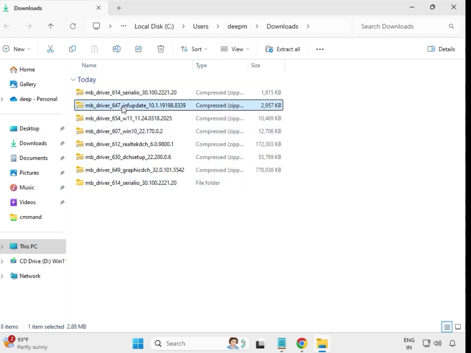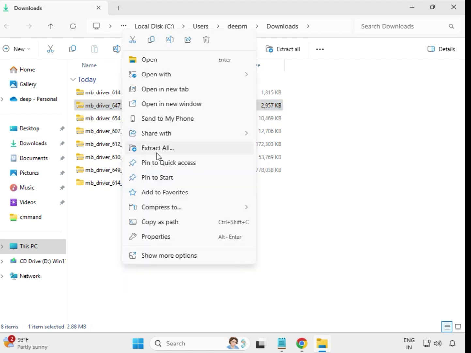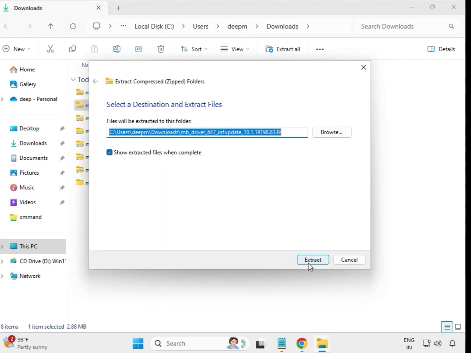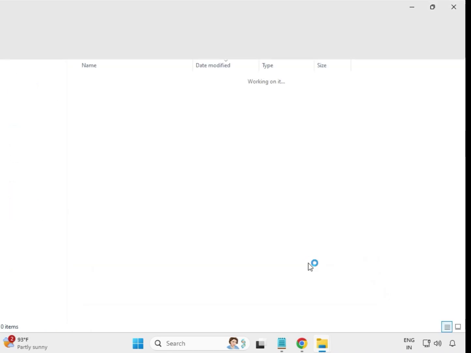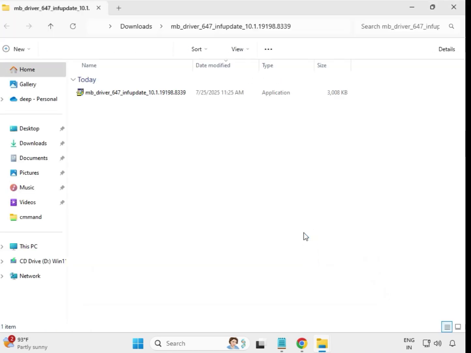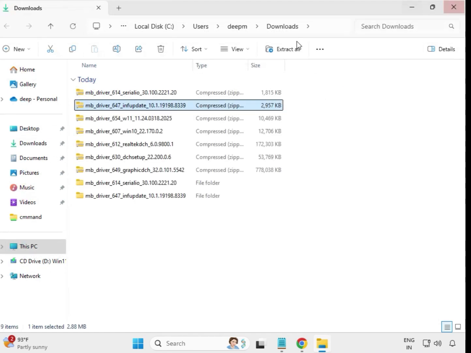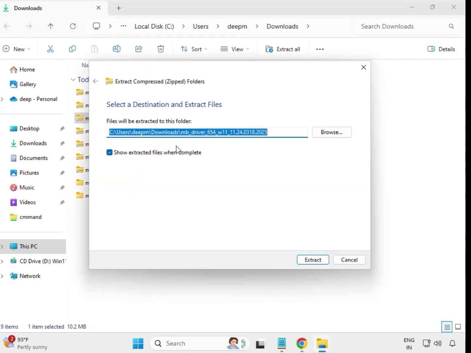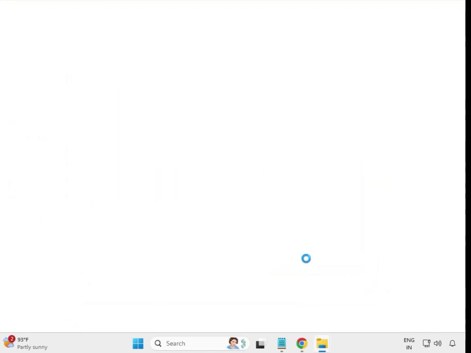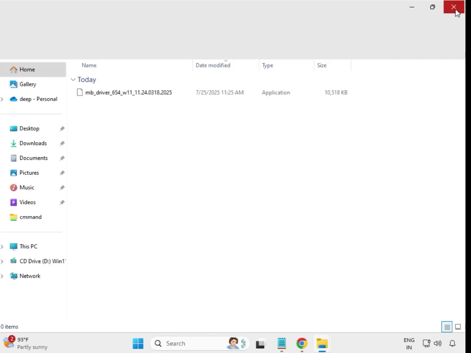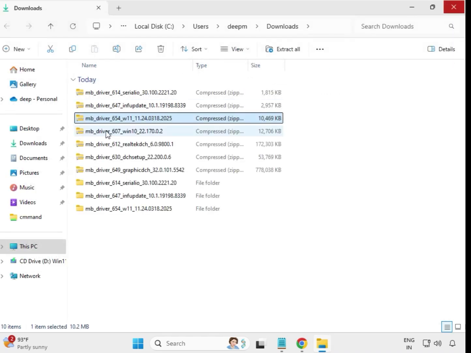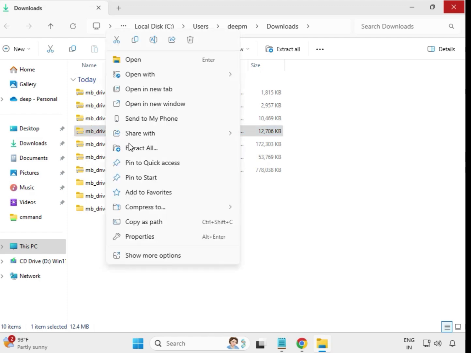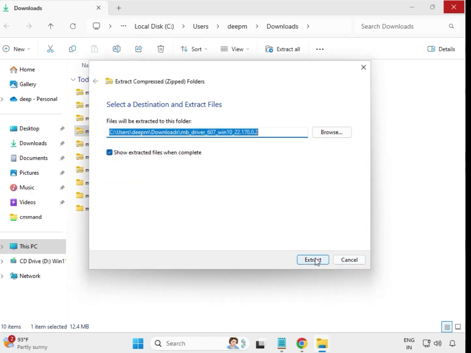Then the INF update, right click, extract all, extract, and close it. Then this one, right click and extract all, one by one. Then this, right click, extract all, and then extract.